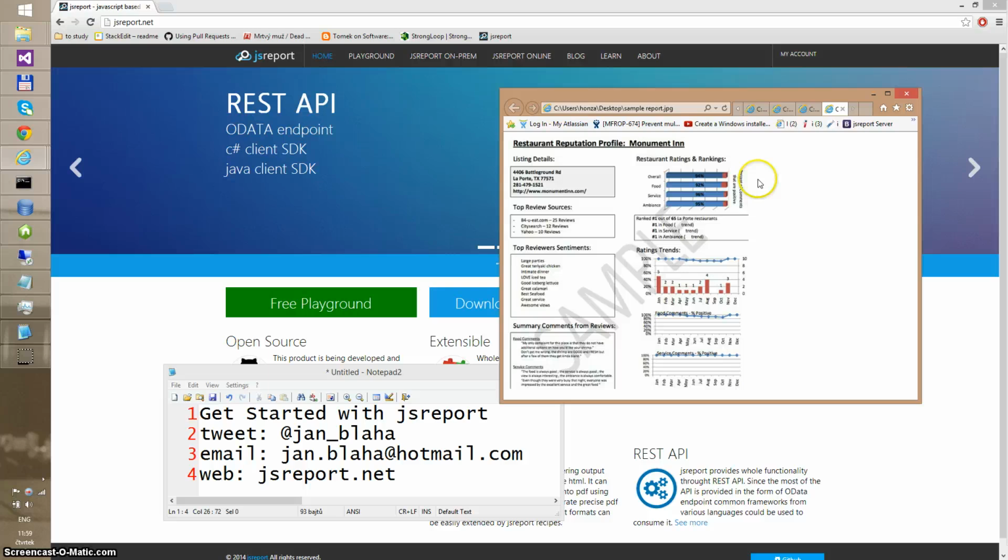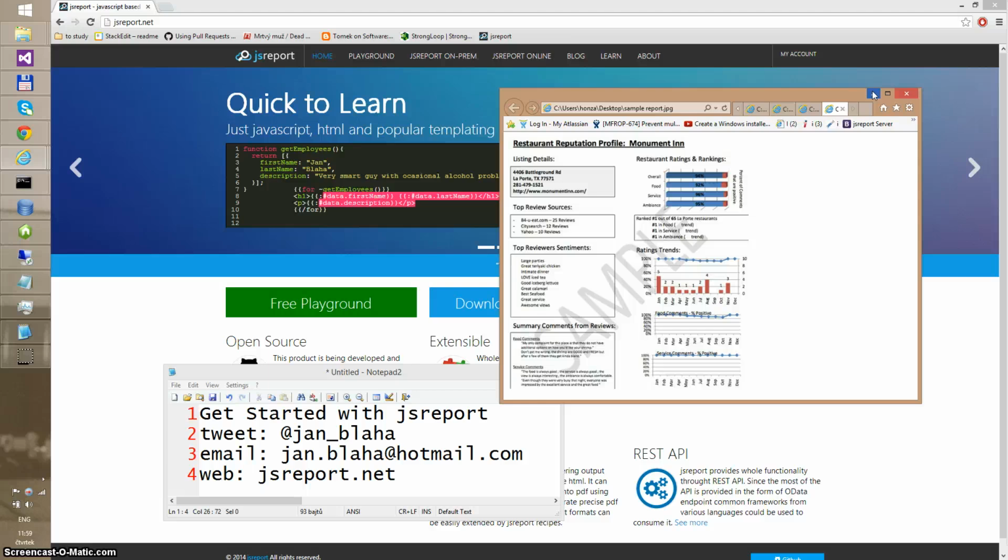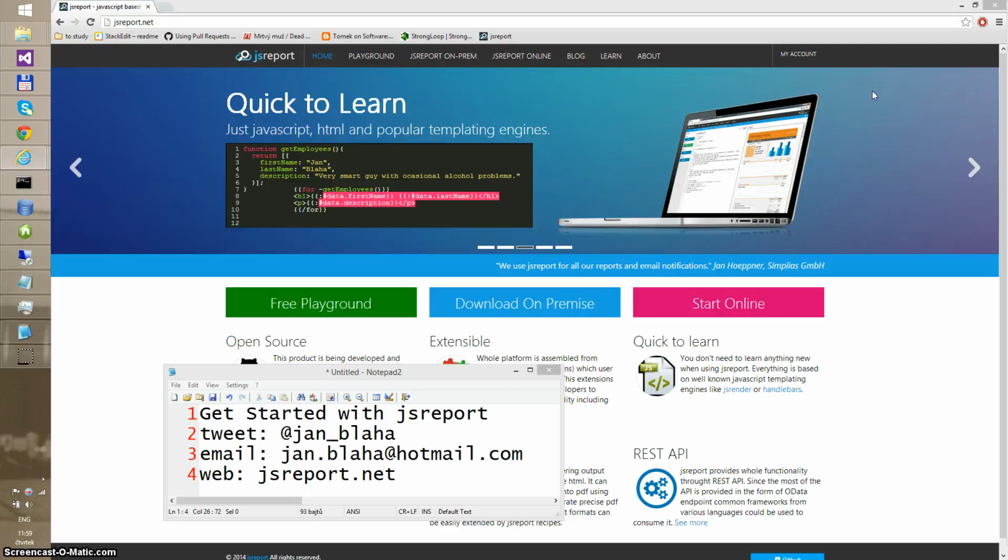Imagine you need to output these kinds of documents from your system. In this scenario, it's important to have some helper like jsreport that will make it easier. Okay, so let's see some examples now. jsreport provides a free playground application you can use to try and fiddle with jsreport, and it's great for first start.